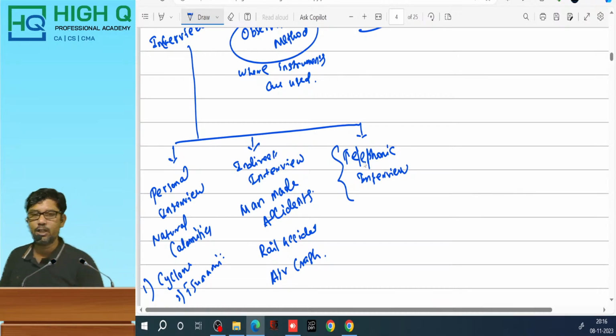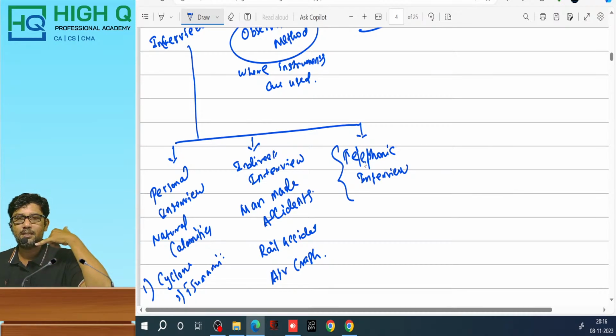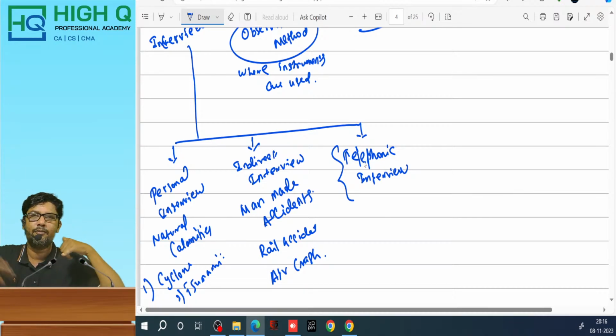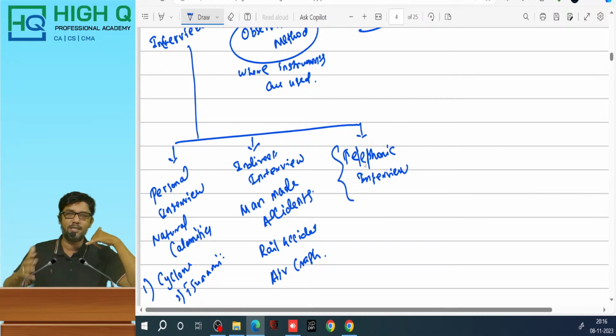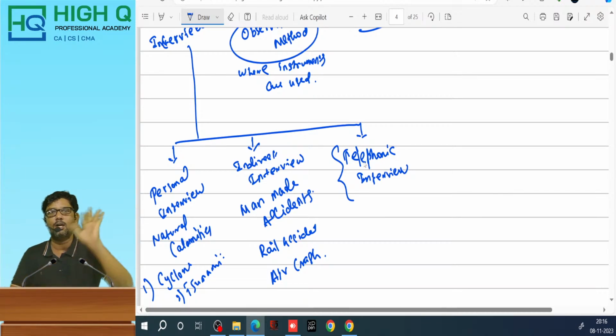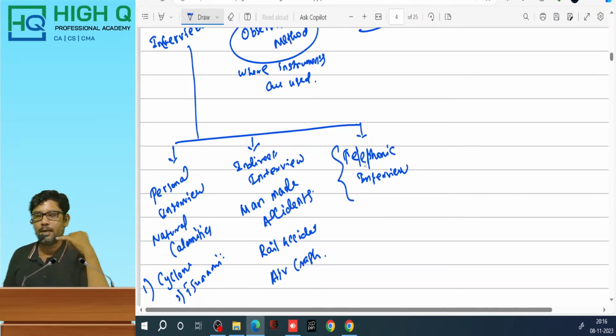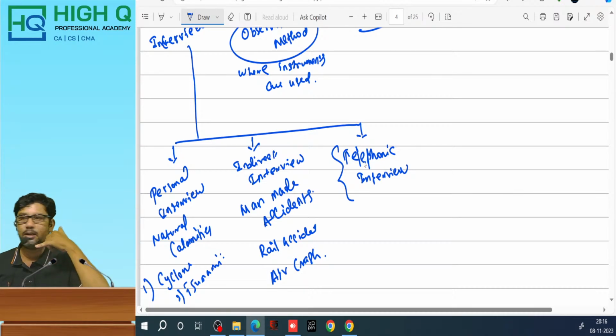What is the telephonic interview method? Sometimes you get a random call: Hello, I'm calling from ICICI Bank. Are you interested in a credit card? If it is a female voice, you say okay, I am interested, and we talk for 10 minutes. After that you say, I'm a student, will you give me one? Then the call gets disconnected. Most of the time you say, no, I'm not interested, and the call is disconnected. That's it. So with a telephonic interview, at least we can get a response.